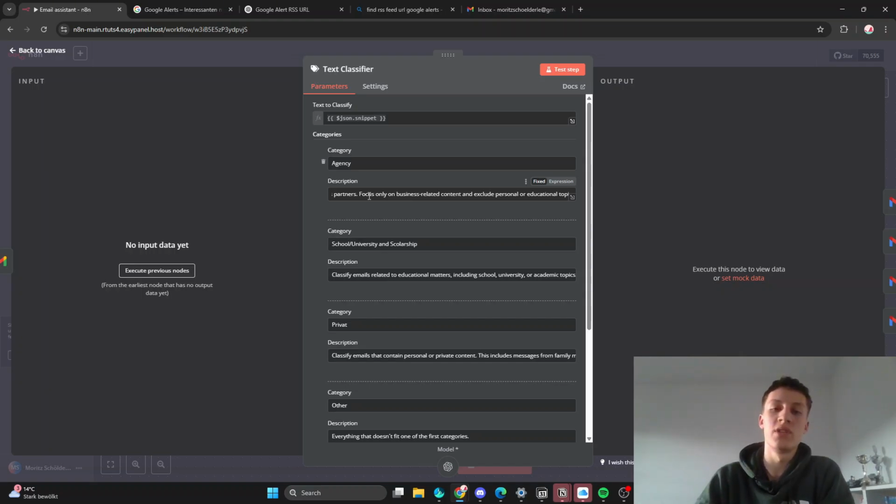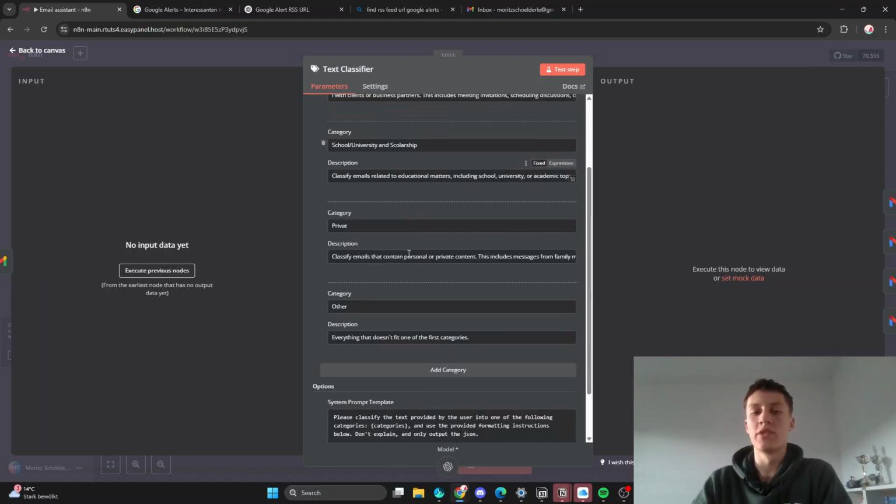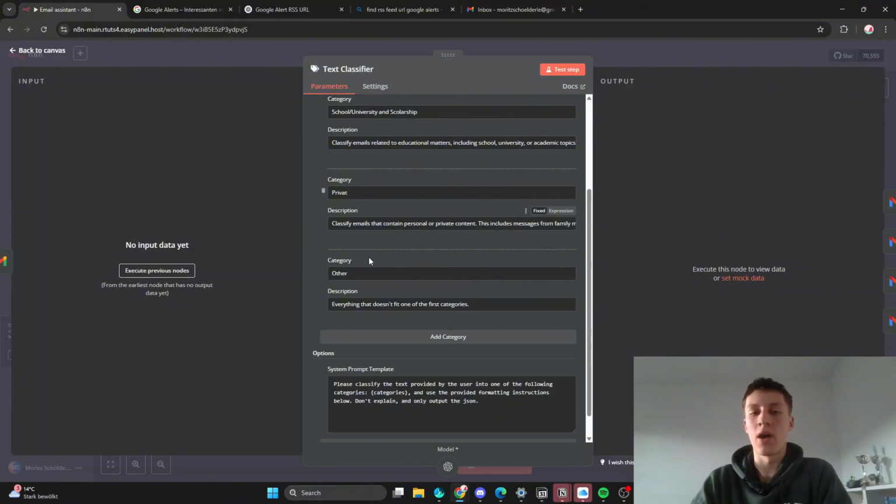We can also use this with OpenAI, so simply tell ChatGPT to give you a good expression here that you can put here, and that will allow the tool to be very precise. This, as every time you use AI, really lives and dies with a good prompt. So the better your prompting is, the more consistent the AI is going to be. Simply add all of your labels here, add good descriptions for them. I also added a label other that will simply put everything that hasn't fitted into one of the first ones, which I really like to do. You don't have to do it.